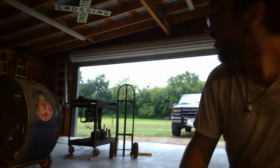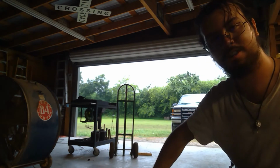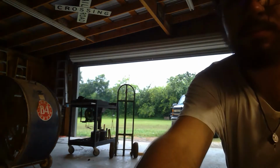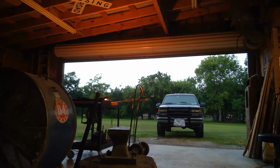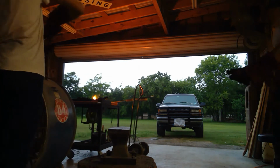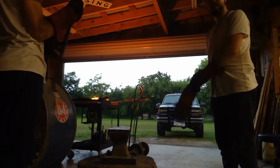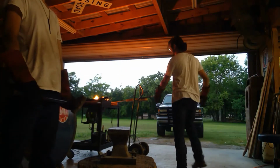Huzzah. You can stick it in the fire. Move the small anvil over and we'll start sledgehammering this. We'll get to that then. It's about time for the first heat on the tang. That fire is like looking into the sun right now, so hot.